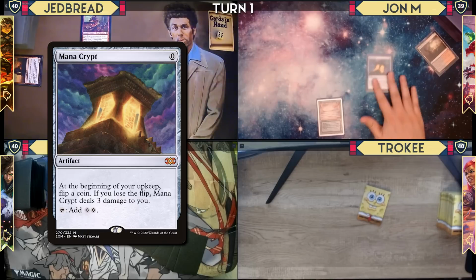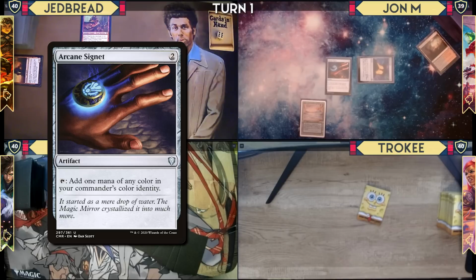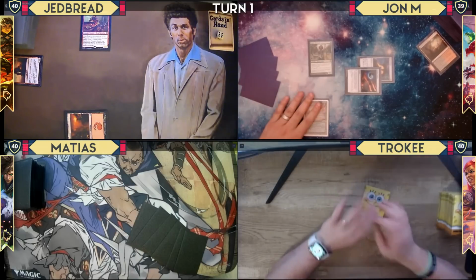I will cast Mana Crypt because I can. Good. Colorless. I'll cast Arcane Signet. Uh-oh. And then we'll tap that for green. I will cast Noble Hierarch. 4 cards remaining. And I will pass the turn.